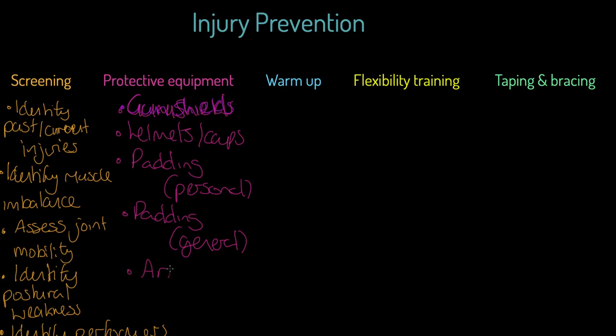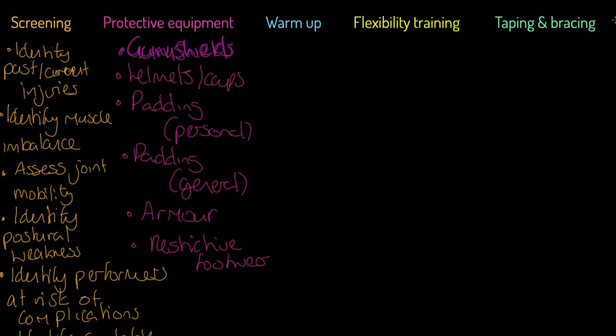We also experience what we might loosely call armour in certain sports. American football is a really good example of that. We might wear some kind of restrictive footwear. Think about basketball players who, for example, wear very strong ankle support trainers. And finally, we've got the notion of warm weather clothing, and it could also be cold weather clothing. In other words, not freezing to death or suffering hypothermia. This is protective equipment. The example I just gave there was cold weather, but for warm weather and cold weather, having the right equipment is going to do that.